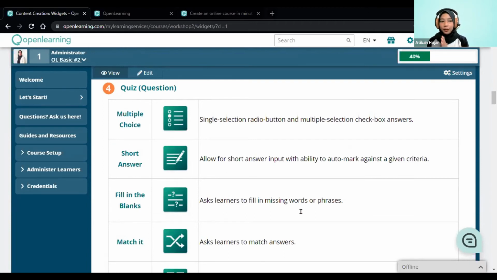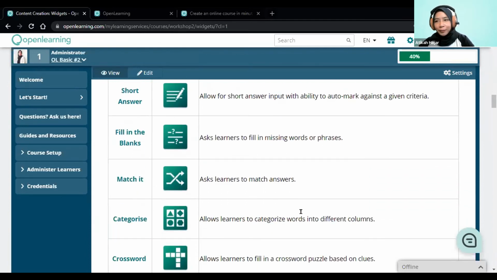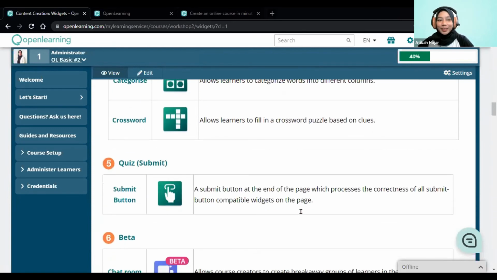But our quiz widgets are also having an upgrade soon. I'm not going to promise you when, but they are having an upgrade. So you could be seeing a change in our quiz widgets. I cannot promise when because I don't know when. So sorry about that, but just to let you know that change is coming soon.